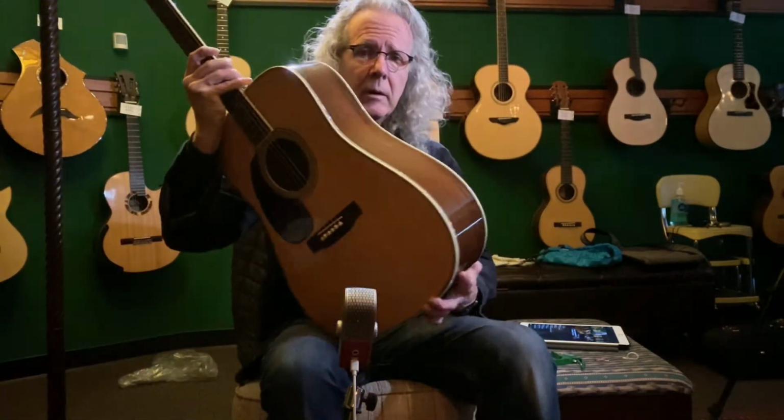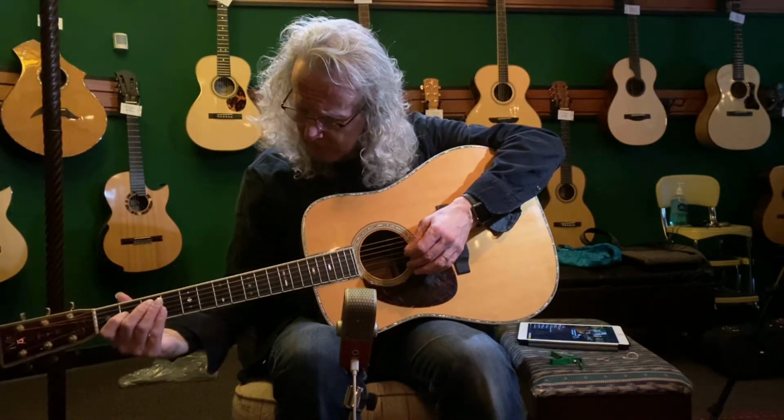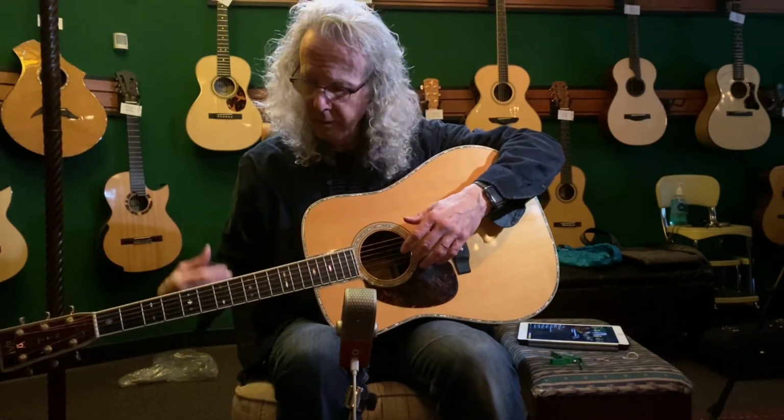Oh, Glenn. Where's my music partner, Glenn? He could play the daylights out of this, even backwards. He takes a right-handed guitar and just turns it upside down and plays the daylights out of it. But he can also play left-handed, and he can also play right-handed. It's all in the wiring, folks.